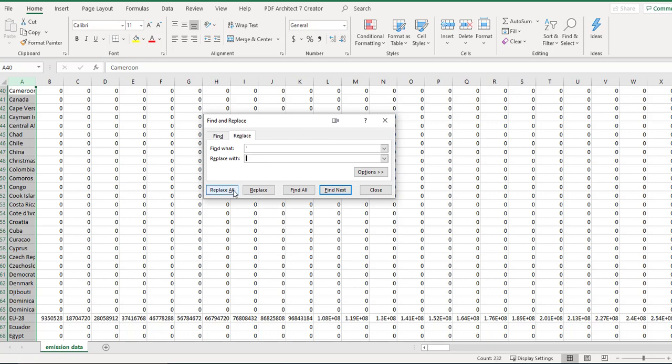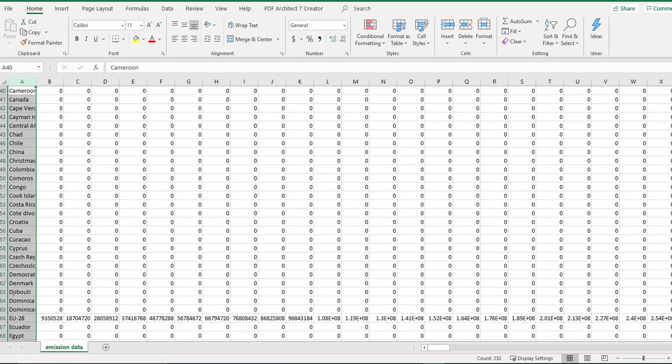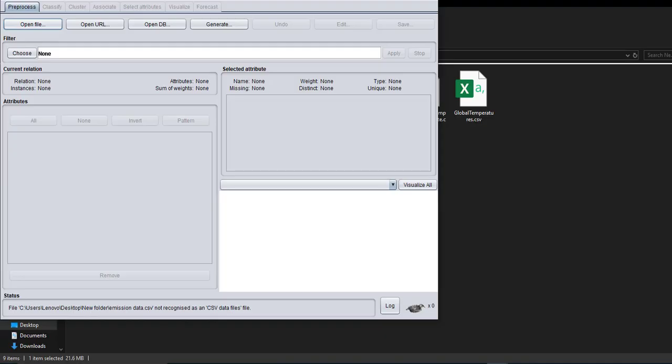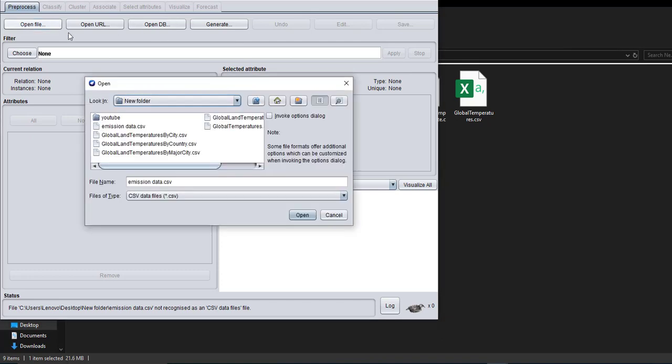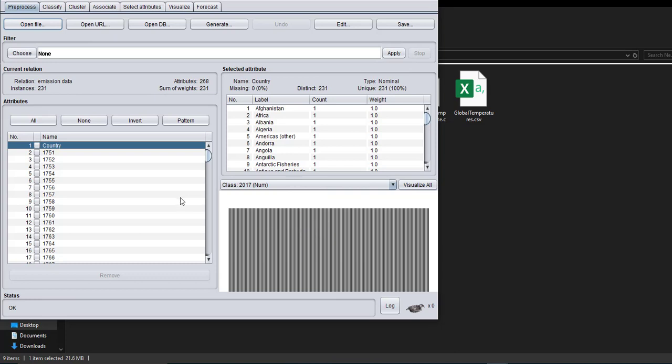I'm going to get rid of them all, so I'm going to click replace all here. There's only one case of that. I'm going to close it, and I'm going to save. And now I can check to see whether Weka will open it. Okay, so now it opened it.